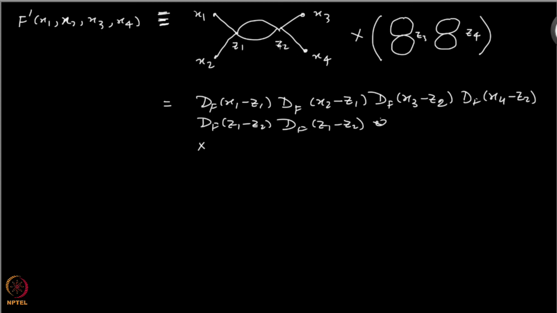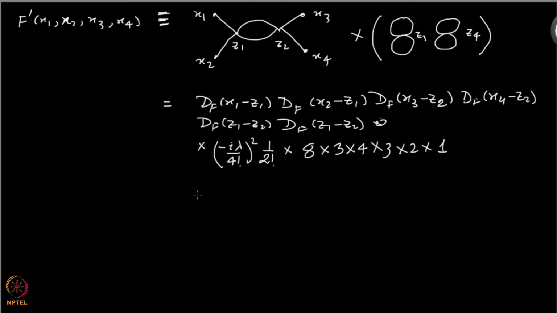So for this one, what are the other factors? This is an order lambda squared diagram, so it has a factor of minus i lambda over 4 factorial raised to the power 2. This comes from expanding the exponential to second power, so you have 1 over 2 factorial. And let's write down the combinatoric factor for this. Point x1 has 8 places to go, 8. Then this one has 3 places to go, 3. Then this one has 4 places to go, 4. This one has 3 places to go. This one has 2 places to go, and finally 1. I didn't do it the way I used to, because I believe I have done it many times earlier. So I am writing the expression.